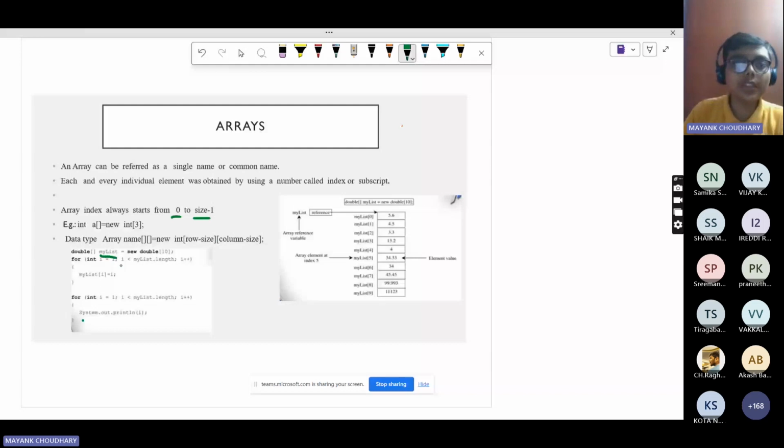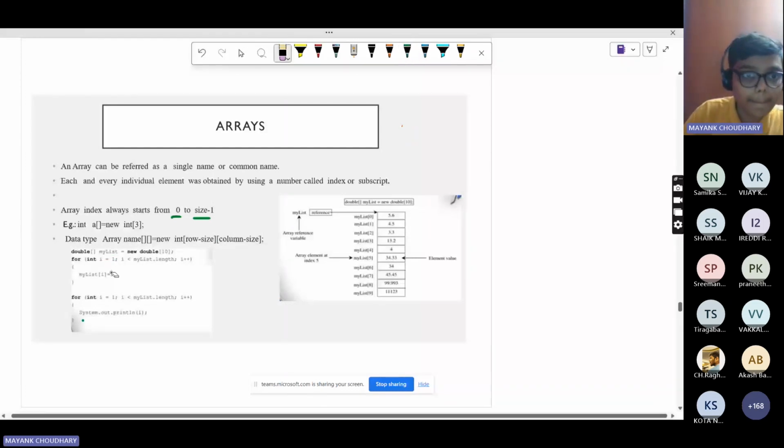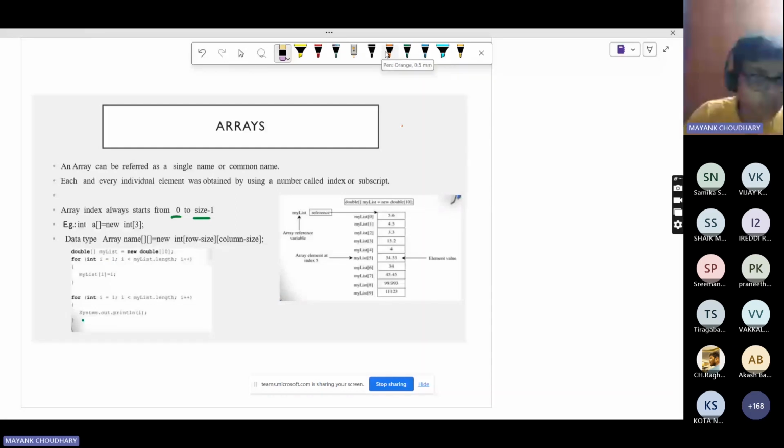Okay, so what we will do is we will give the for int i equals to 1. One minute, this should be int i equals to 0, because we are starting from a 0 index. So i equals to 0, i is less than my list dot length. Now this dot length is the function which gives us the value that is 10. That is the value which we have given here would be given to us by this my list dot length function. And i plus plus, this is the basic structure of our loop.